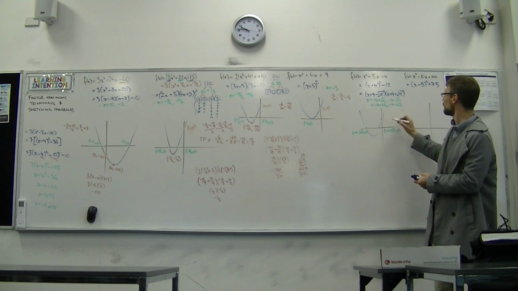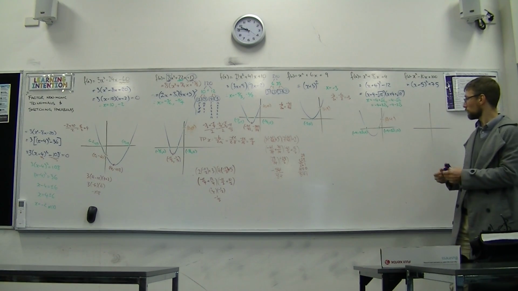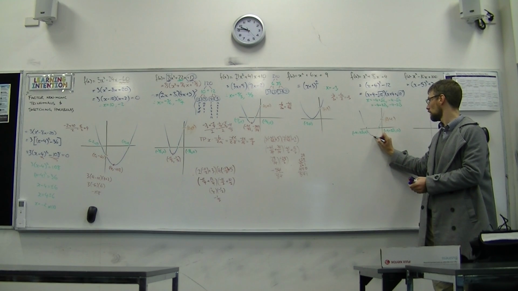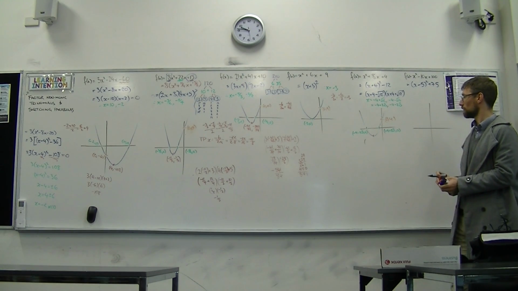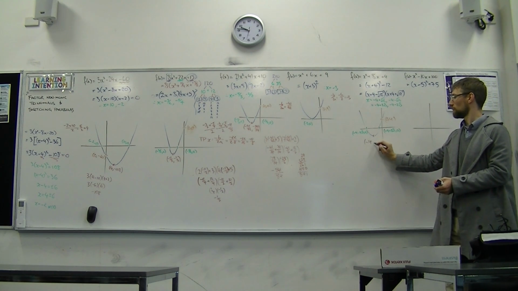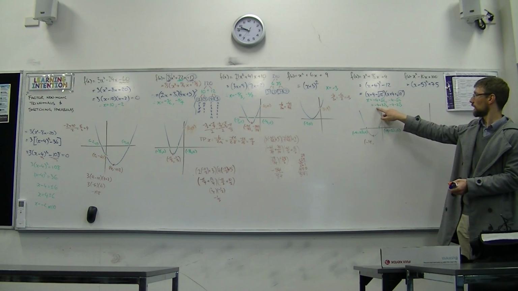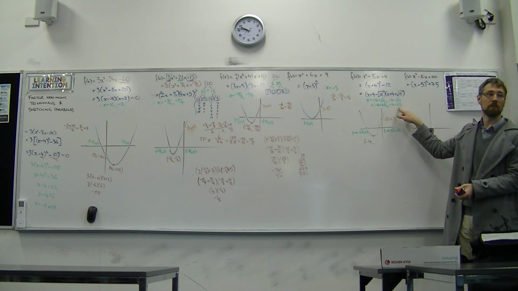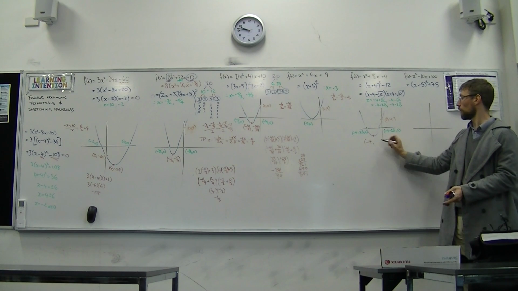Intercept of 0, 4. Cool. What's my x for my turning point? It's negative 12 and positive 4. No, negative 4 straight away, because of 4 and negative 12. You just cancel it: negative 4 plus this, negative 4 minus this. Negative 4 is in the middle of them. Cool. What's the y? Negative 12. How'd you get that so quick?